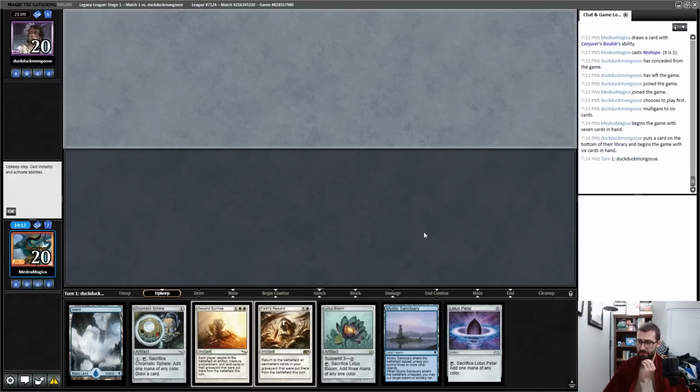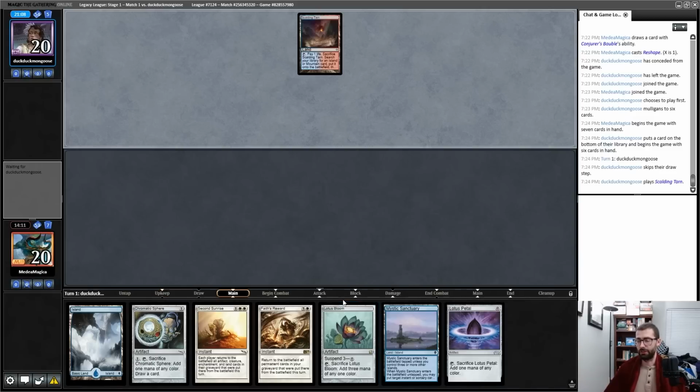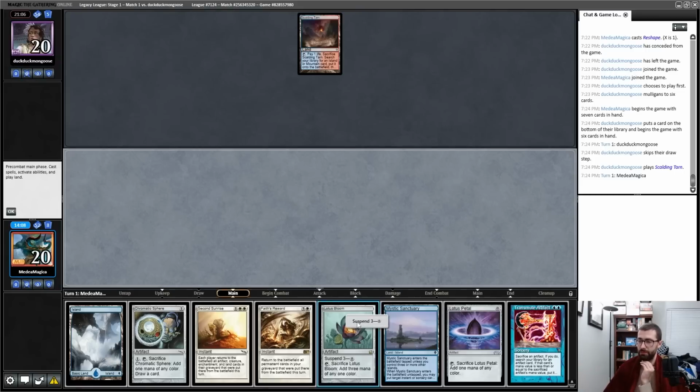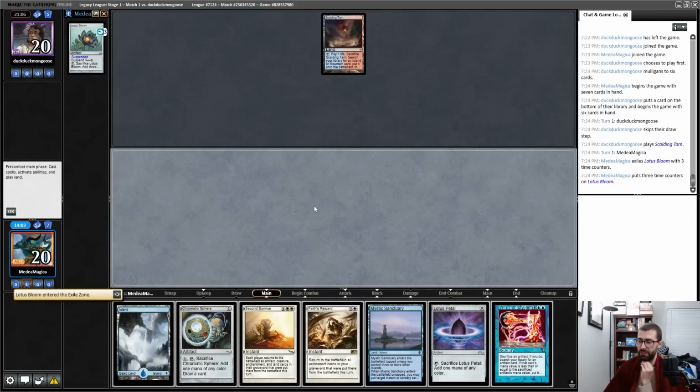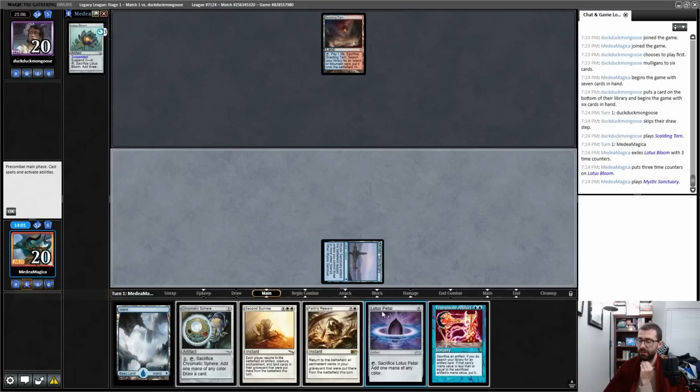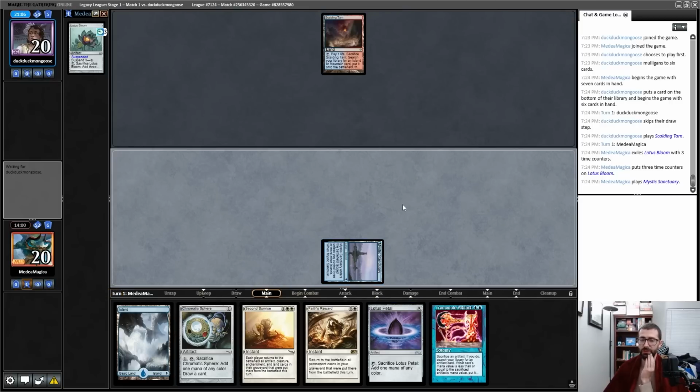Sure. I will intend on trying to go off the turn Lotus Bloom comes off of Suspend. That's going to be my plan. So let's suspend that. I'm just going to play this as a tapped land here. I don't need to cast a Lotus Petal yet for any reason.